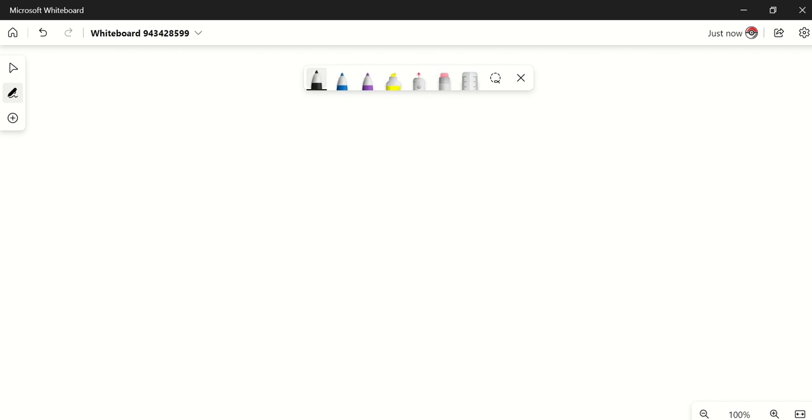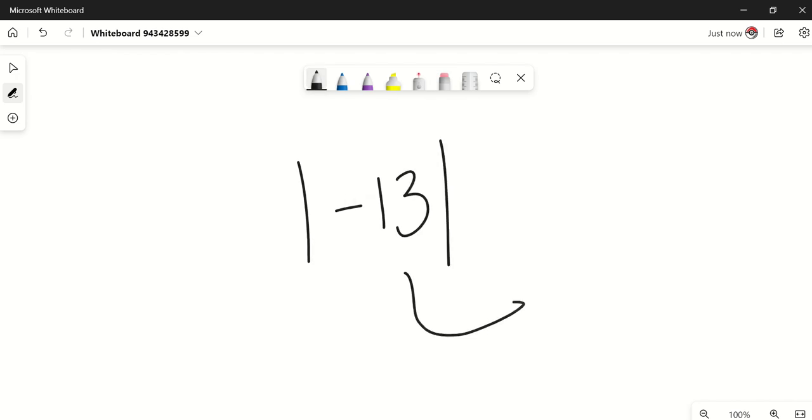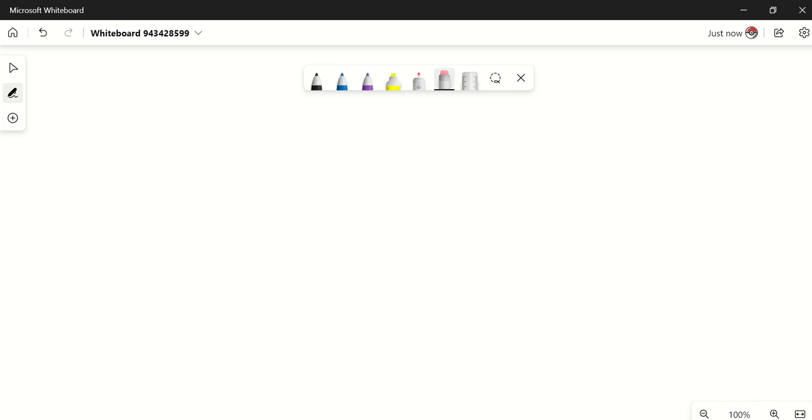So again, if I have negative 13, absolute value of negative 13, this will be just 13 because my negative symbol is on the inside of the absolute value markers. And remember, negative 13 is 13 steps away from 0 to the left on the number line, or on a y-axis, it'll be 13 down from 0. So absolute value refers to the distance that number is away from 0.